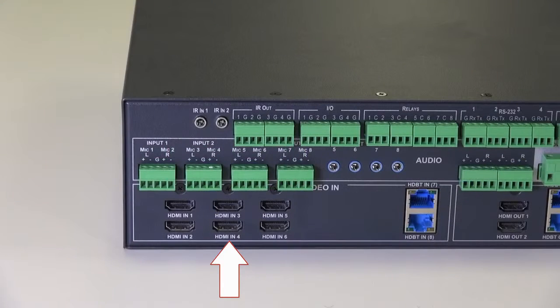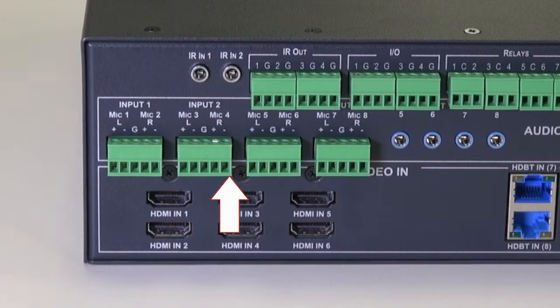You can see the 6 HDMI inputs and 2 HDBaseT inputs making up the 8 digital video inputs, and above them are the associated audio inputs. There are 4 balanced stereo inputs which can also be configured as 8 balanced mono mic inputs and 4 unbalanced stereo inputs.